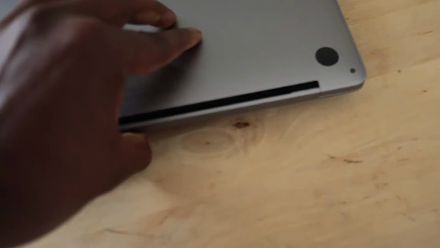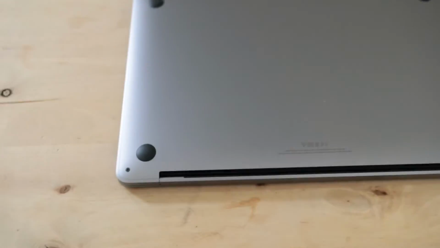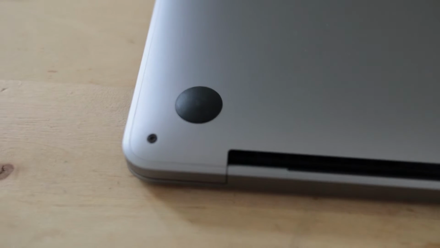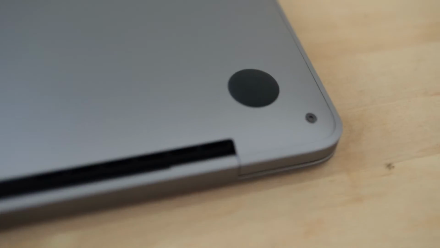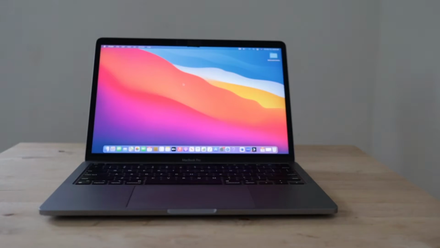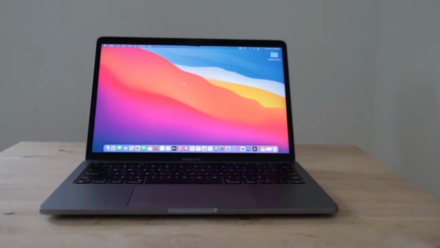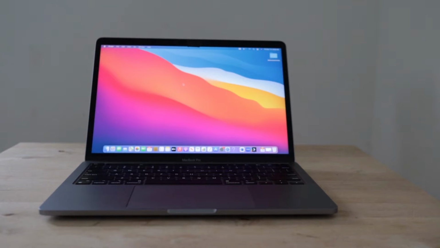I was able to get up to about 12 hours of use on a single charge when I first got this laptop. It's reduced slightly since then, of course, but this is the same with any other laptop from any other manufacturer. This is more than enough to get you through a full day of work or school without having to plug into a socket, of course.